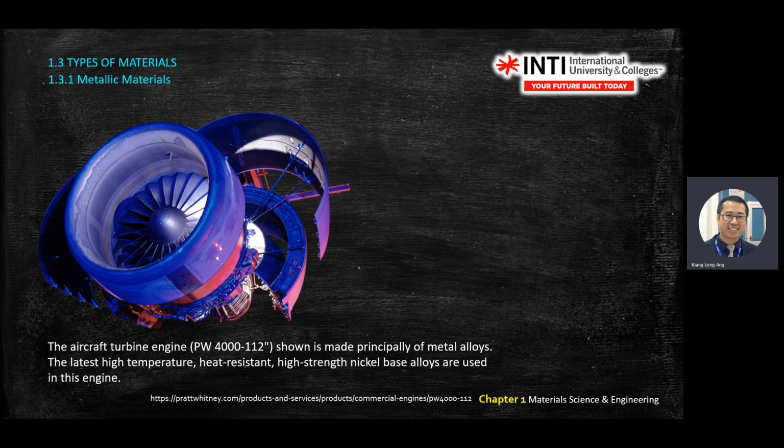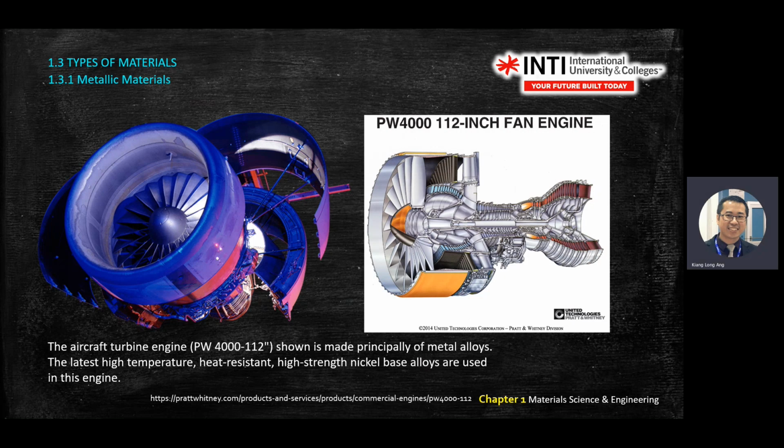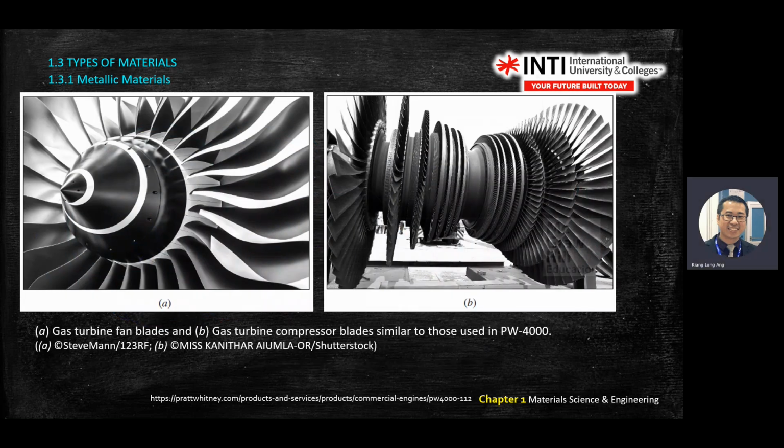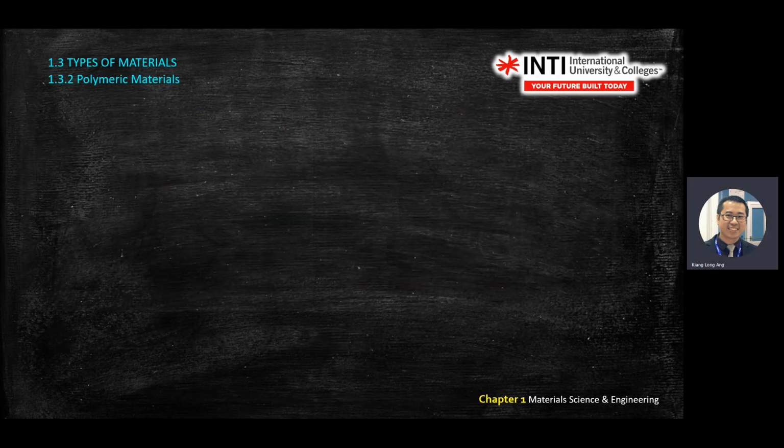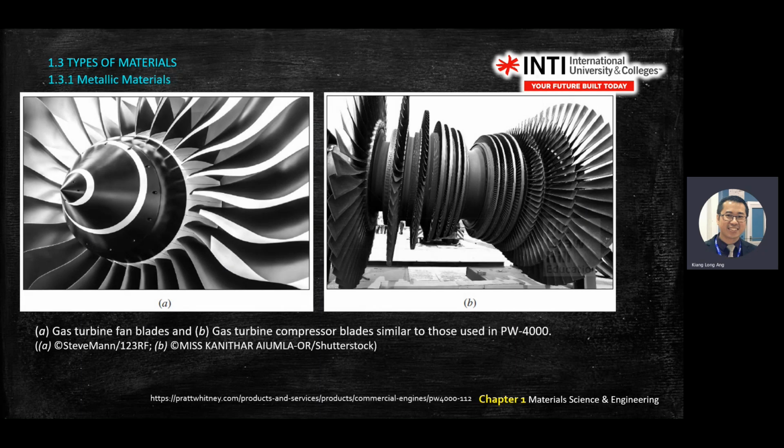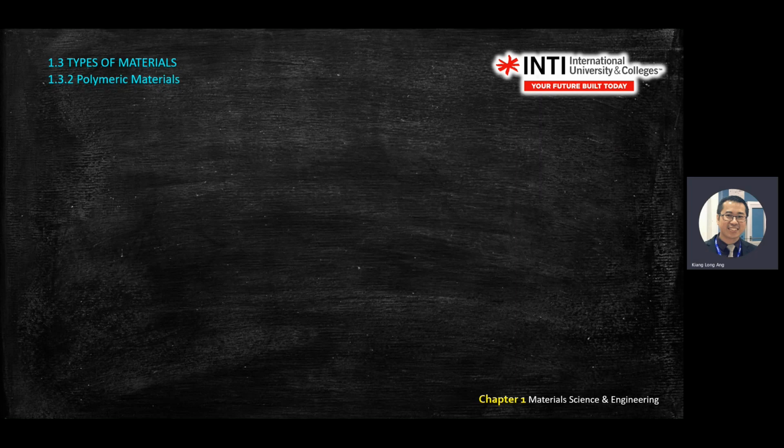So these are examples of the application of material. Two big classes, again, ferrous and non-ferrous. Okay. So these are the blades in the aircraft, gas turbines, and so on. Next, we are done with metallic element, we go into polymeric material or polymer, that you learn in your chemistry class.